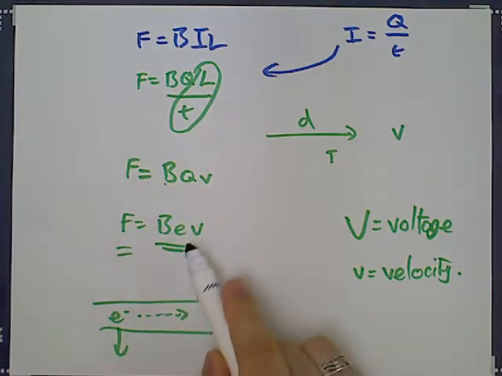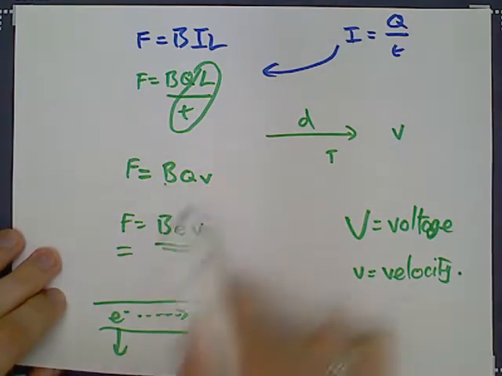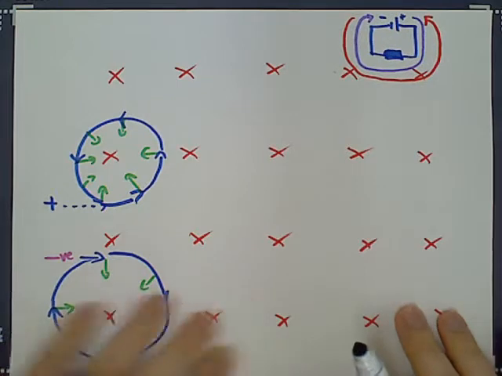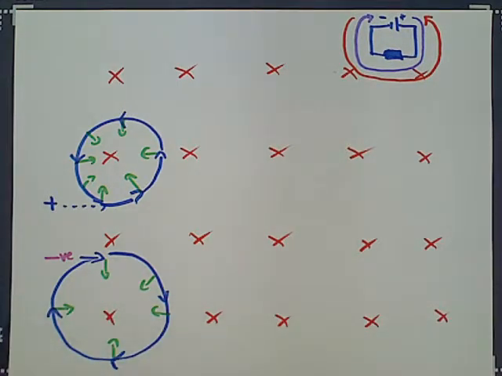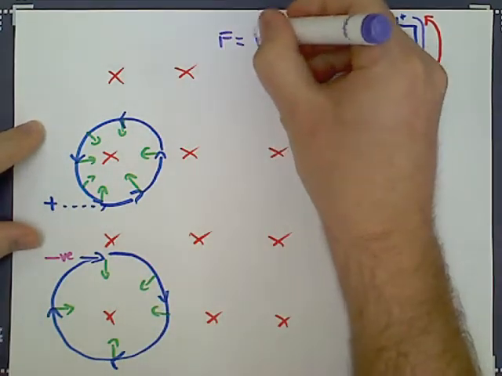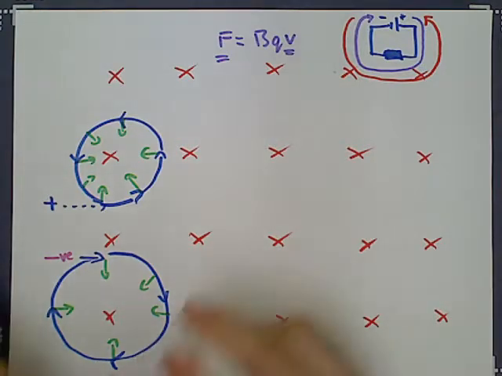So with this equation in mind, let's go back and have a look at our previous diagram. So force equals BeV or BQV. Okay, so when we look at this situation very carefully, we can observe the fact that something is going to change when we change some of these values, B, Q, v. So let's look, for example, at what would happen if we changed the velocity? Well, if we change the velocity, it's not going to be moving as fast, and as a result, it's going to reduce the force.